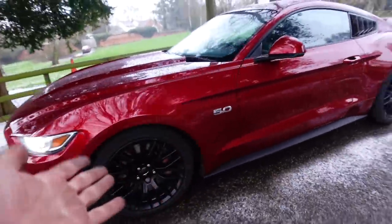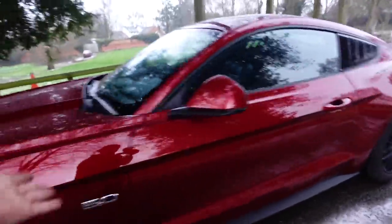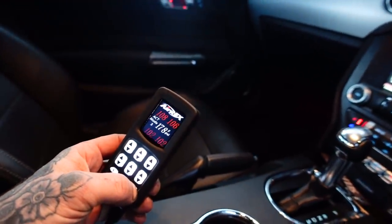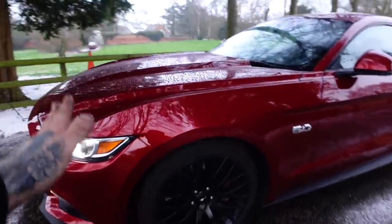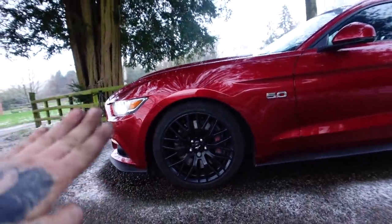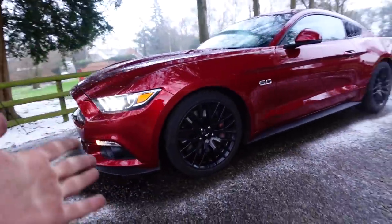I'd be interested to see what it actually drives like. I mean, a big car like this on Airride, it might be actually quite nice. And then number three is the speed bump mode. Not much difference, to be honest, but that's probably a little bit lower than stock, but we'll be flying over speed bumps in number three mode. So it's going to be interesting to see what it drives like and also to get Hannah's reaction on it. So let's take it for a little spin.